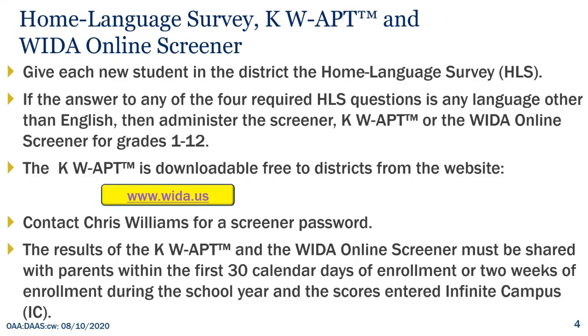Now that you have your access account, what can you get to? Well, you can get on the WIDA website. You will go through the trainings for administering the kindergarten WAPT and also the WIDA online screener. There are also PowerPoint presentations that I have done on the kindergarten WAPT and on the WIDA online screener, and those are posted on the Access page of the KDE website. But remember, you have to go through the trainings on the WIDA website as well, underneath that secure portal once you get logged in with your Access account. And those passwords are specific to each test administrator.